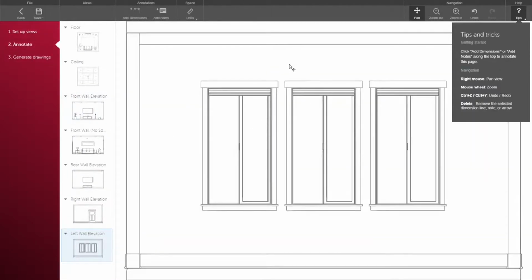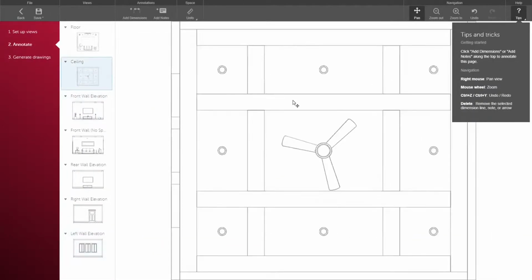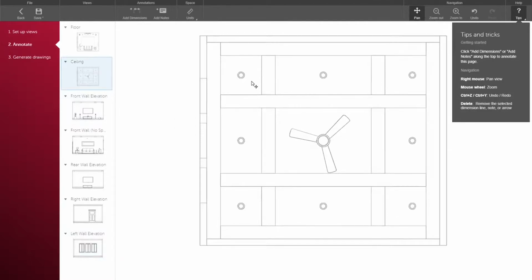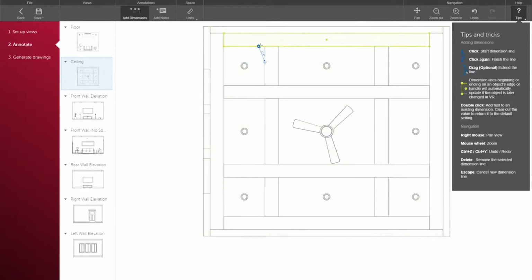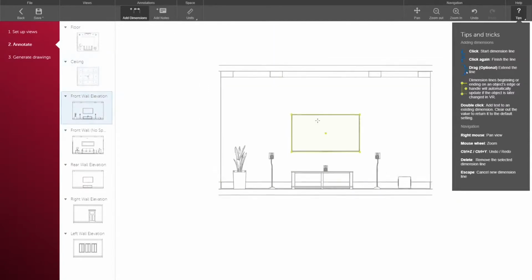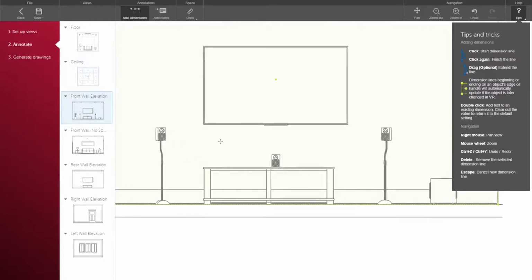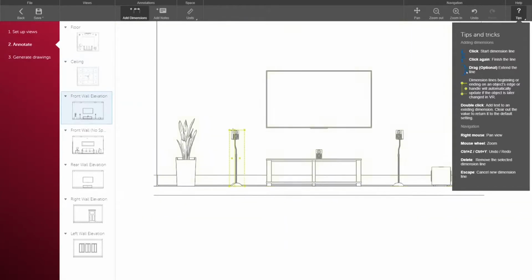And this is where you're actually able to go in and add any information that's important. So let's say perhaps we had some in-ceiling speakers here and you wanted to call it out. You can actually go off of any object that you've created in the VR session and insert dimensionality, and you can also just insert notes. So this is great for doing things like I was saying. Maybe we wanted to give a reference for the position of these speakers.